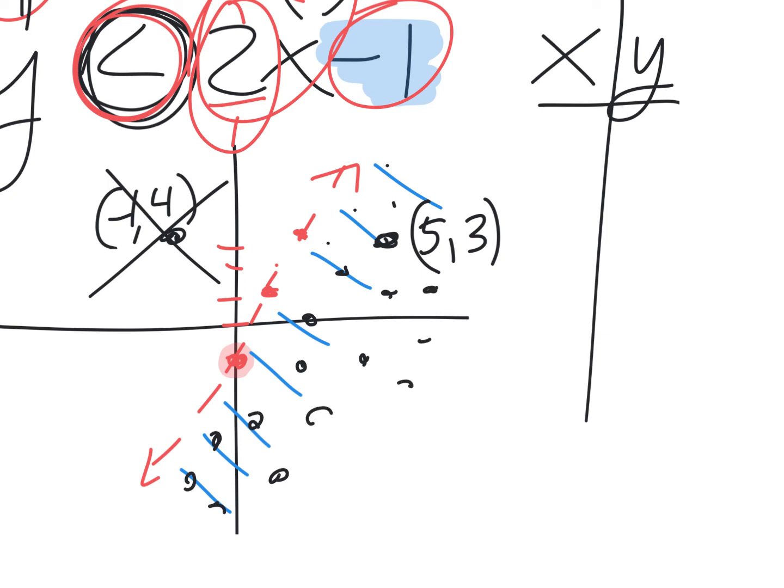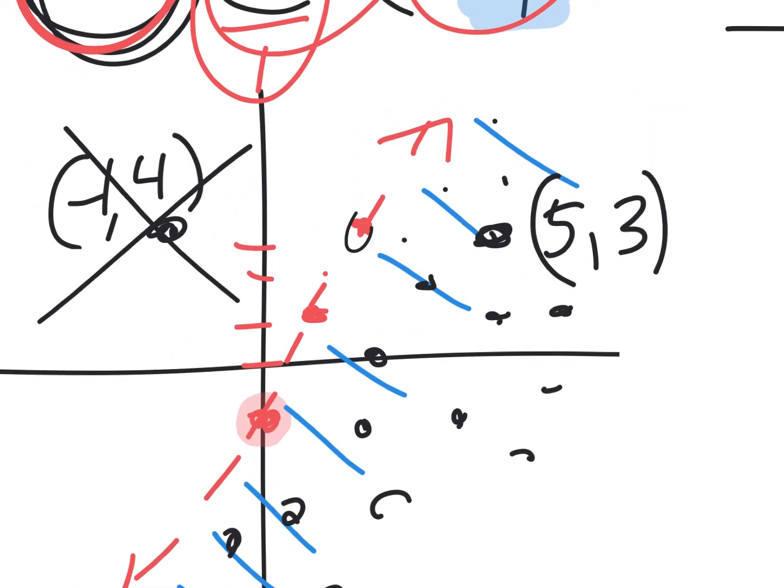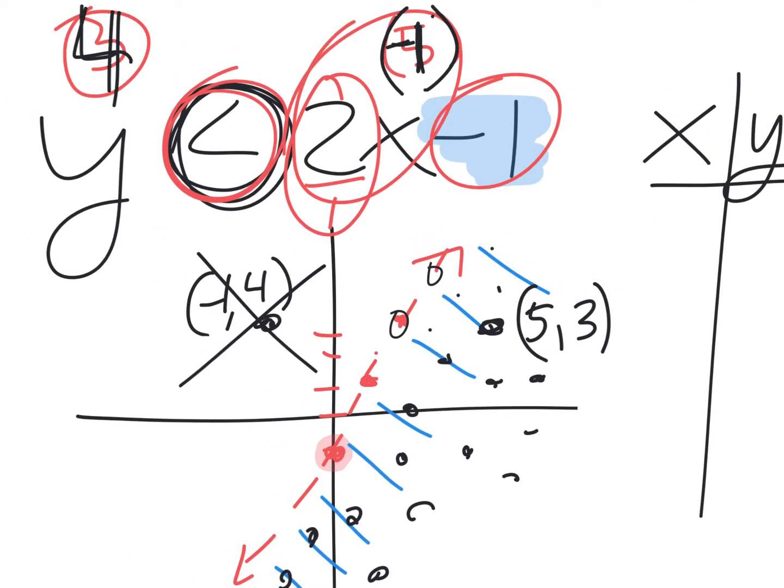How about a dot that's right on the line? No, that's the point of a dotted line. The dots that are right on the line actually wouldn't work. They would be the place where it would equal the other one, but this says less than. So the ones that are on a dotted line don't work. If you ever get a solid line, those spots do work in the function. All right. I don't know if you had to know that last part, but I think some of the kids that are better at math will appreciate. All of these dots over here will make the equation true. Okay. So there's your first one.